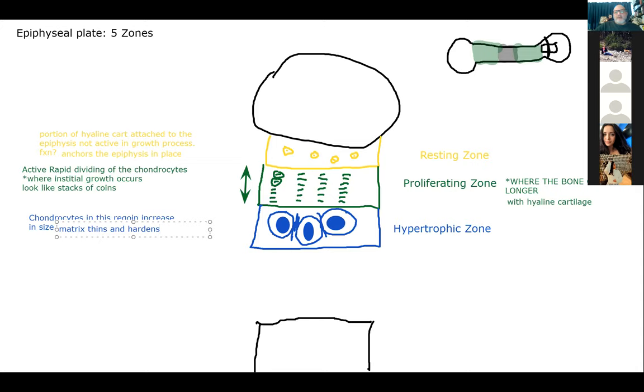And as we know, when that matrix gets hardened and the cells get really big, what ends up happening to them? They die. Exactly. So the chondrocytes die. Again, we should always be more specific. And they leave a cavity. Notice I didn't pick red by accident, because as you already pointed out, when that cavity forms, blood vessels can grow into the cavity and bring new cells and new chemical signals. We'll generalize that to resources. Bring new resources. Excellent. And this region is what we call the calcification zone.